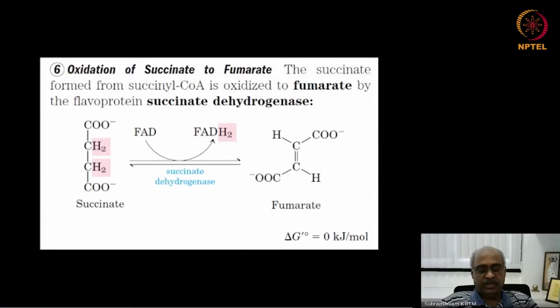So in the pyruvate dehydrogenase complex that we discussed, you have the first reaction where you have the pyruvate dehydrogenase. The product of that is the acetaldehyde carried on the thiamine pyrophosphate, okay, in the hydroxyethyl form, and the two electrons abstracted from the substrate. So these do not get diffused into the medium, and then the next enzyme takes up from the medium. That is, in this case, mitochondrial matrix.